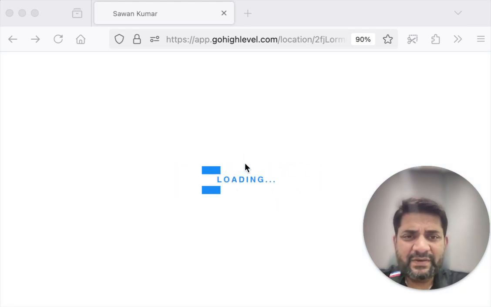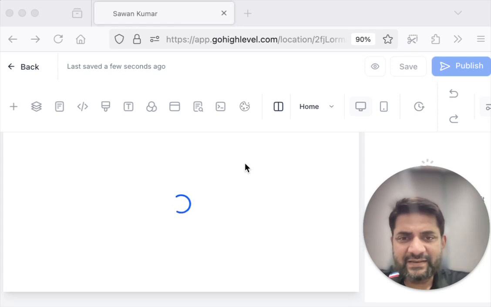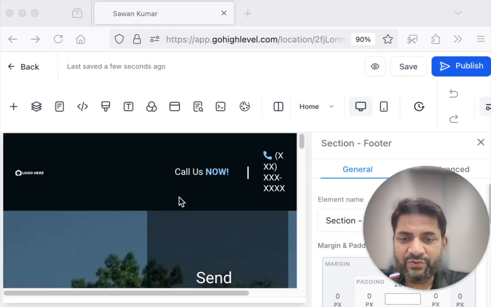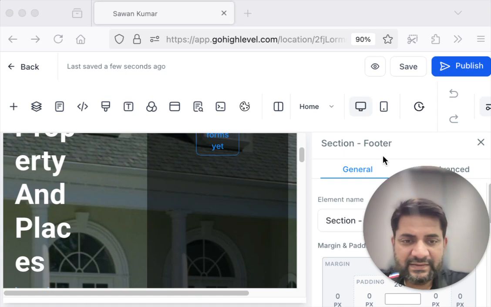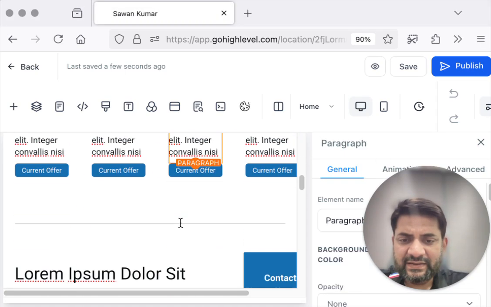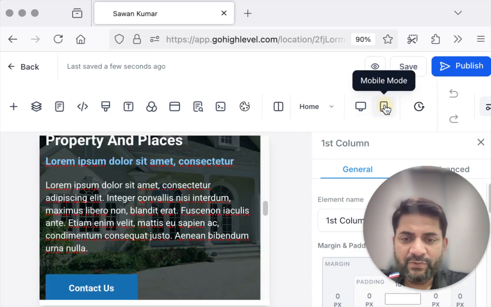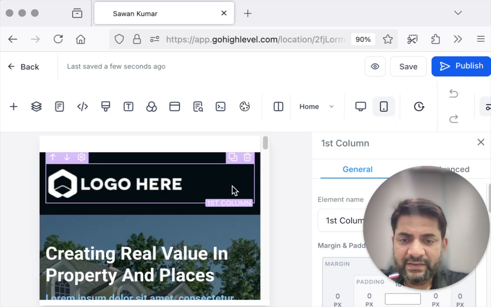I can do some customizations, obviously, using enticing images of properties and a compelling offer. Example, get exclusive listings directly to your inbox. Now this is a page. You can make some changes. You can change the CTA and do all the changes that you want over here. And you can see it both for the mobile view and the desktop view. Let's keep it for the mobile view.